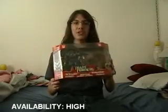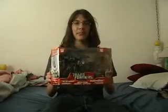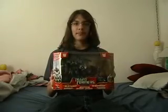I went to Toys R Us one time, and they had a bunch of these two-packs up on the top and a few down on the shelves. So if you're looking for this specific two-pack, they got a bunch of them. However, if you're looking for Blackout specifically, I think you should wait and see if you could find the premium version, the metallic version, or else I think you should just settle with this. It's an excellent buy. You'll be better off with that.